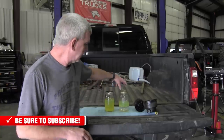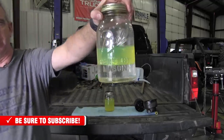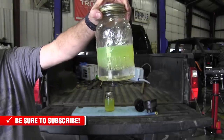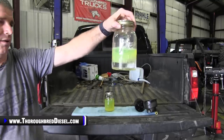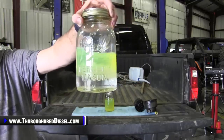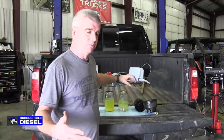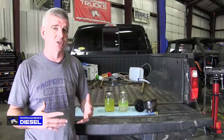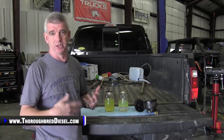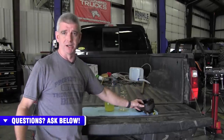First, I wanted to show you what water and fuel do when they're mixed together. We've got equal parts of water and good clean diesel fuel here. When you shake that up, they'll mix, but diesel fuel and water will emulsify and then separate — they become two different liquids. Although it's not good to get water in your fuel, it's something you can actually deal with. Hopefully it doesn't make it into your high side fuel system — your injectors and injection pump. If it's in a water separator, you can just drain the water off and go on your way.